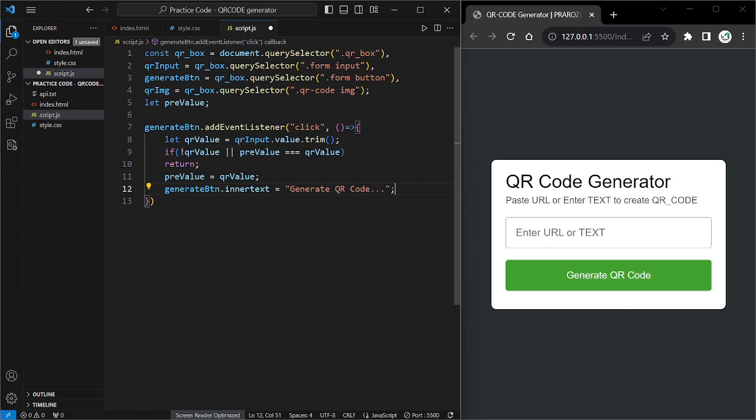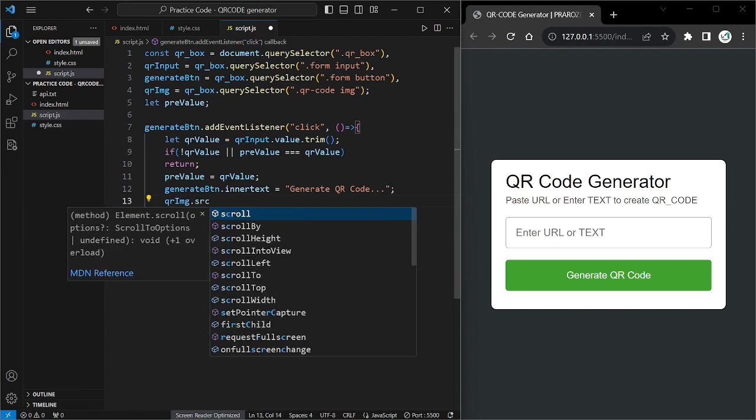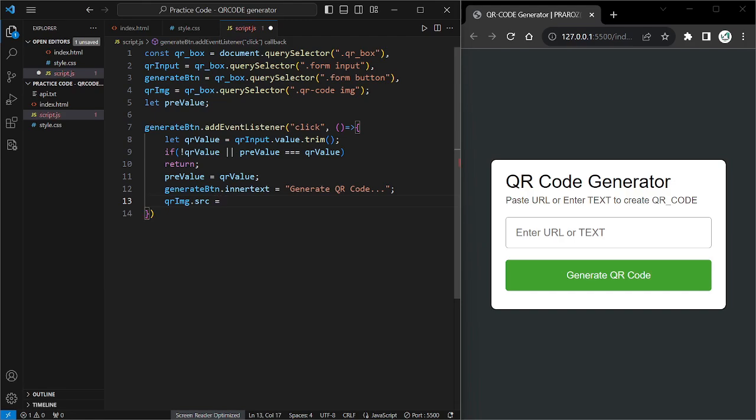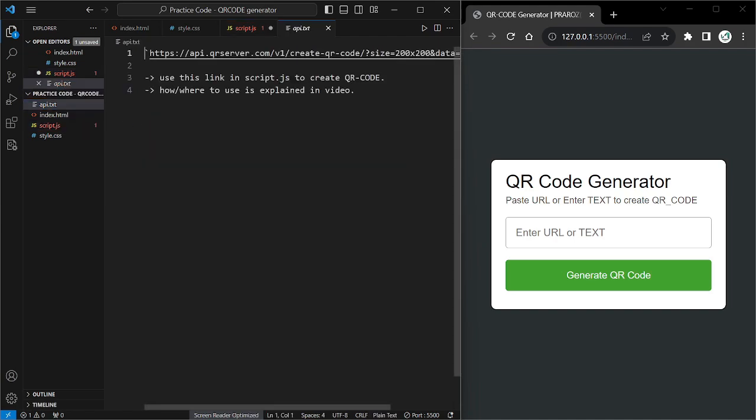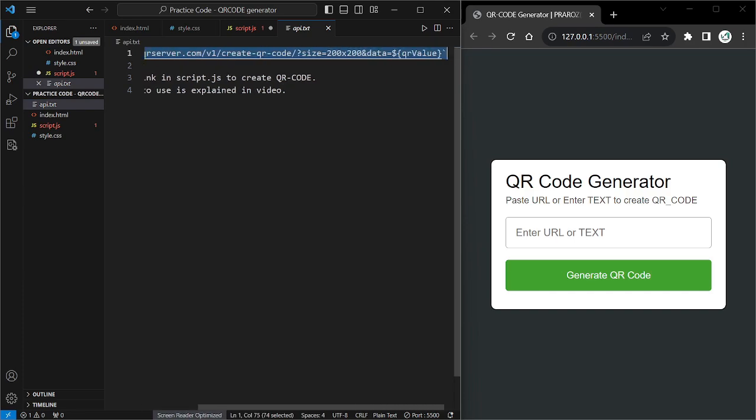After doing this, we'll have QR image dot src equals. I have given you an API text over here, so just copy this one. Copy everything, copy the whole link up to here.